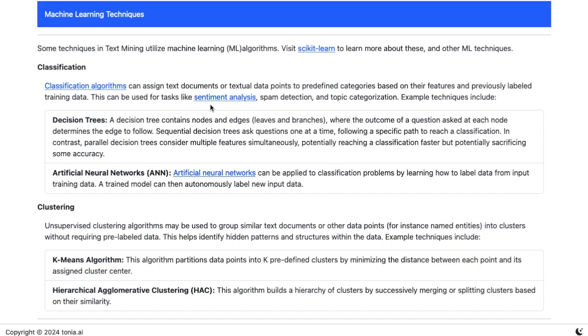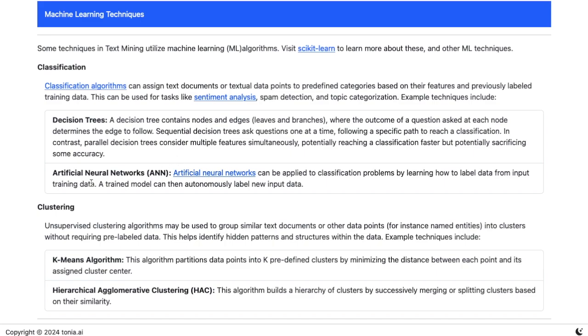And decision trees can be used in this fashion to perform the tasks we mentioned, like sentiment analysis. So asking, is this post a happy post or a sad post? What is the sentiment of the user? And we can ask a series of questions and apply a pre-trained decision tree to this problem to classify the sentiment into one of many set categories.